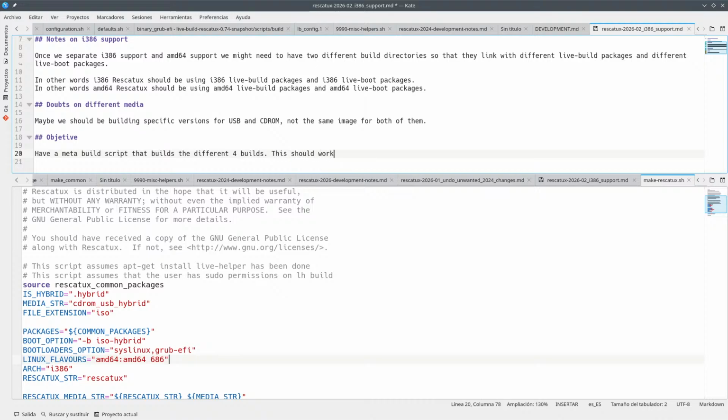This should work thanks to the Dockerfile.